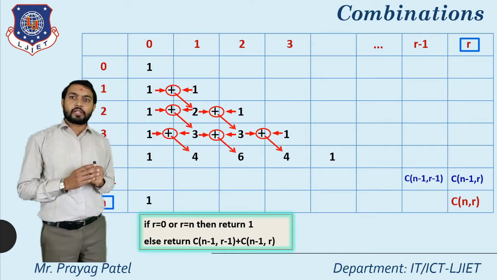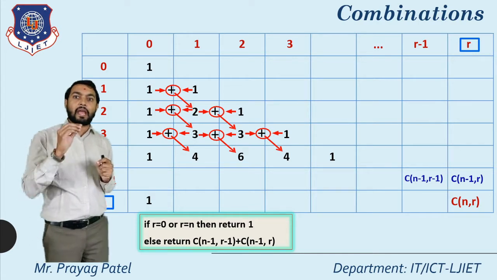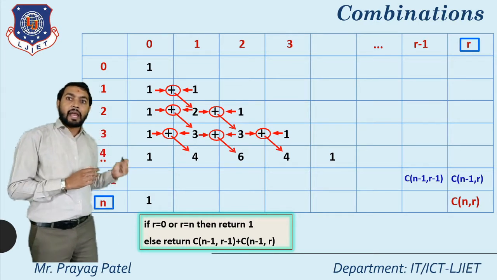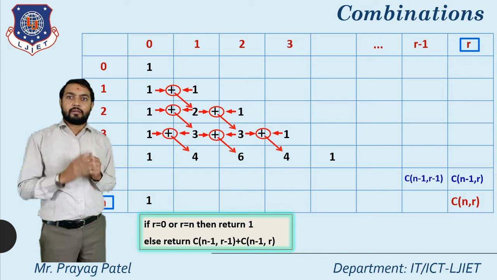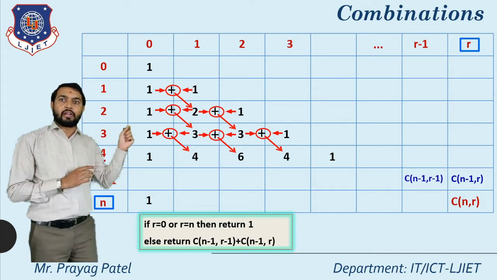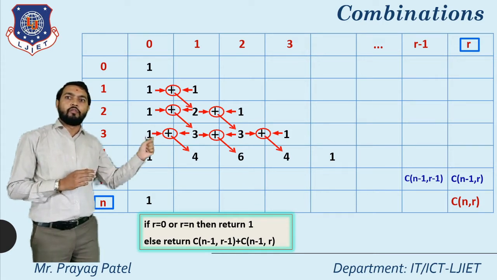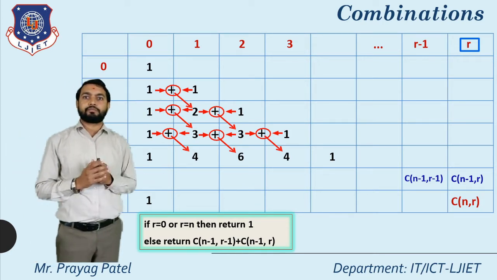So for the remaining location, for example, here we can say the n1. What is the value of n1? Remember this: n1 value is equal to n, C of n1 equal to n. That means here for the second row, value 2, third row, value 3, fourth row, value 4 for the first column.